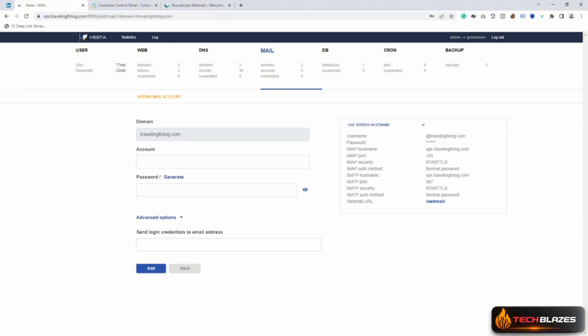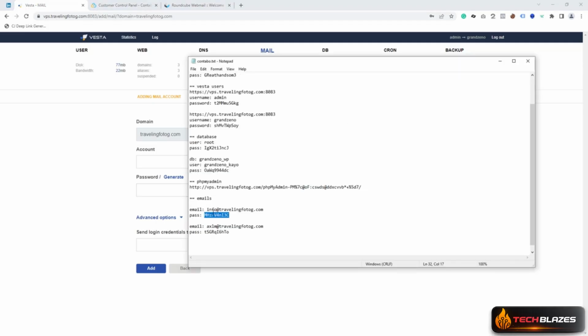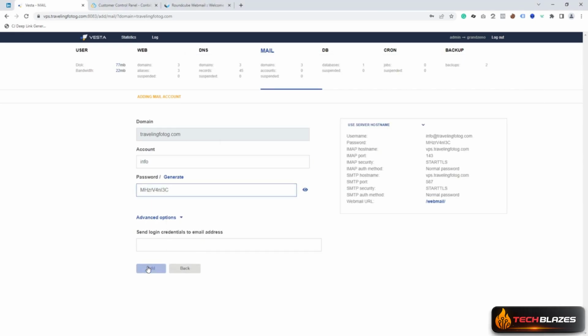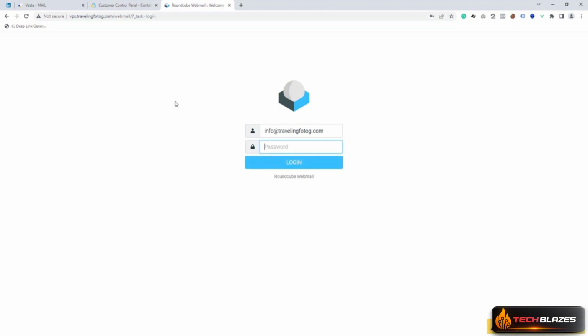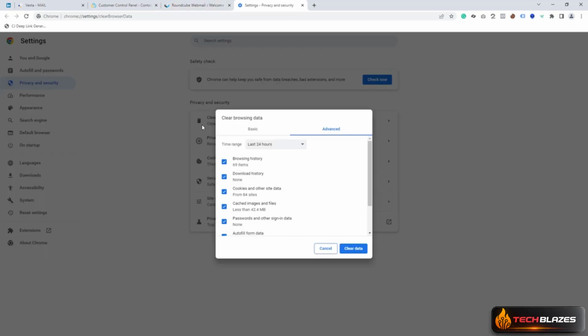Delete email and let's re-add the email. Okay, added. And let's log in. Oop. Let's try to empty the cache. Last hour.